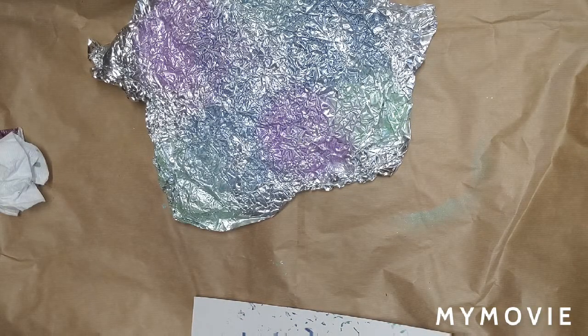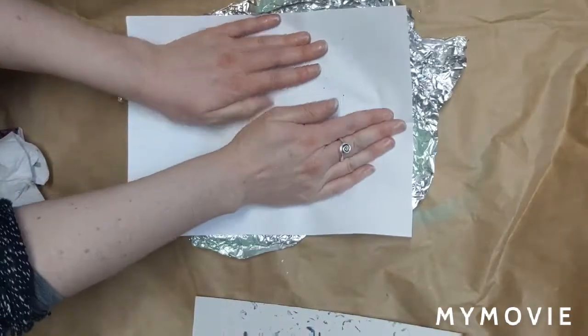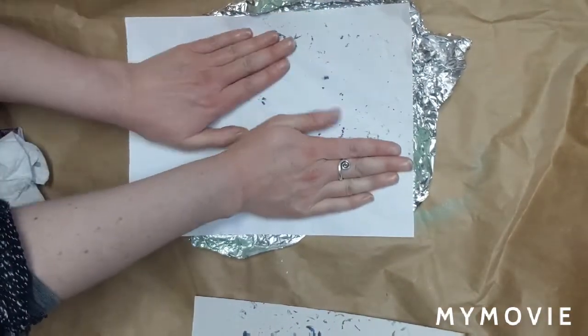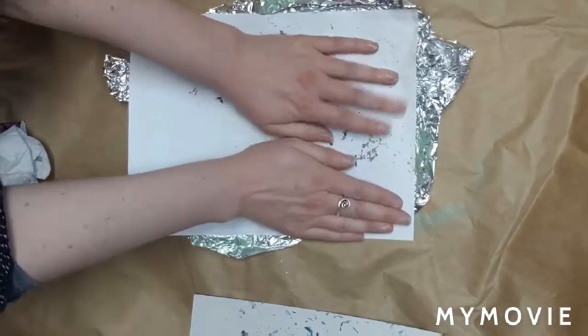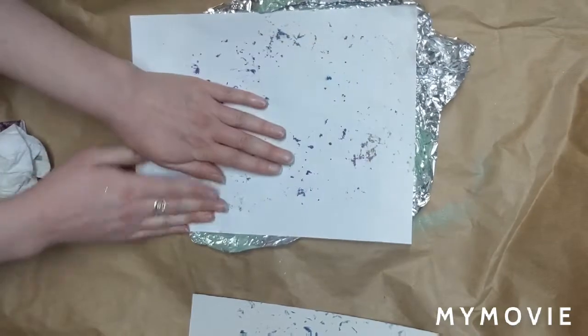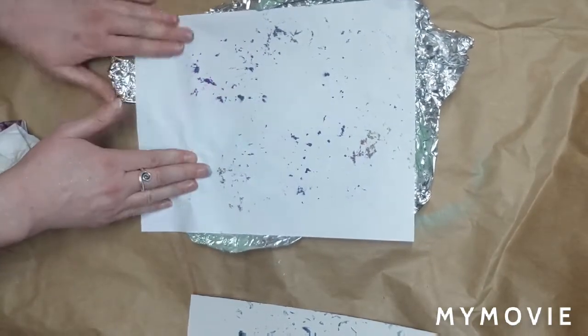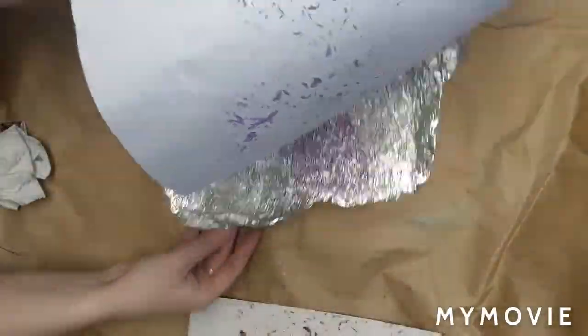I think this time I'm going to grab a lighter weight piece of paper, and I'm going to go this direction. I really wanted to get in all those little crevices there. I don't want to get my hands too dirty here. I'll wash them. I just want to see the different textures. Oh, that's really interesting. It's not really doing a whole lot, but I'm kind of okay with that.